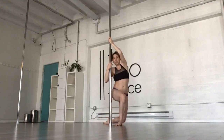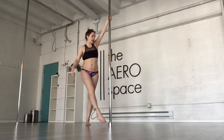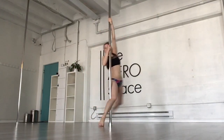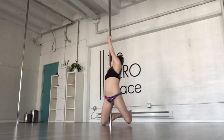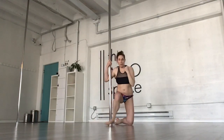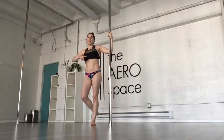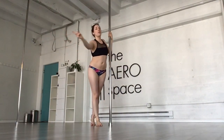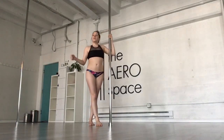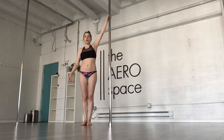Let's try again with some momentum. Inside hand high, step, and snap. Notice how I'm waiting until the very last minute to snap, right? I'm allowing gravity and the width of my leg to give me momentum as I'm falling, falling, falling, and then at the very last minute, snapping that knee closed. Let's try it again.